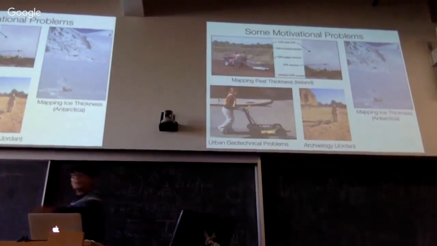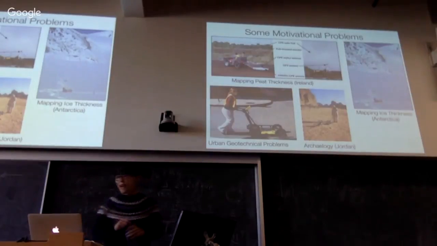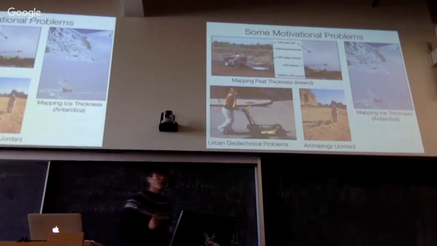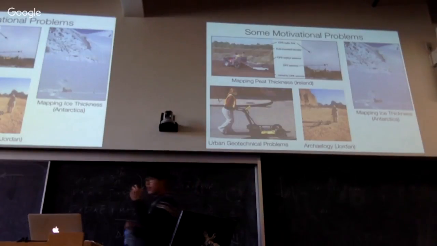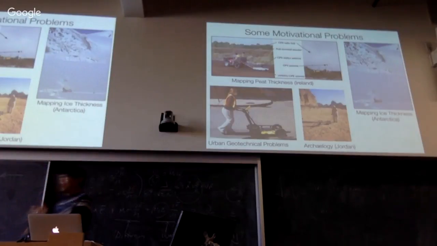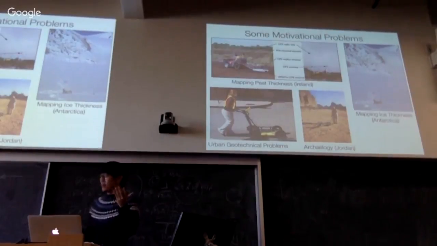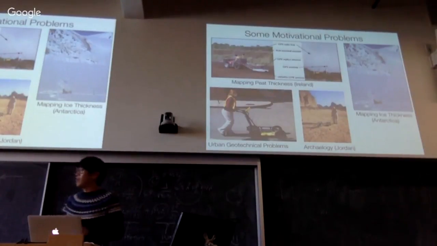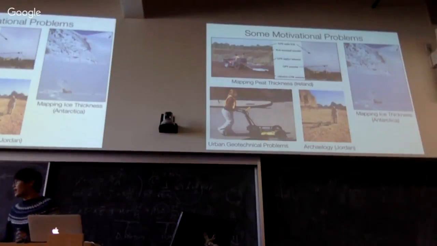And what are the applications of GPR? Like mapping peat thickness. It can be used for agricultural use, right? If there's some dielectric contrast in the soil, or in the water, or a saturated part, we can actually see that with GPR. And that's very shallow. Or glaciers, right? For glaciers, you want to know that.